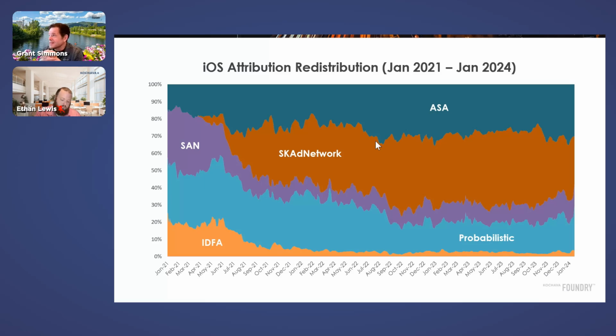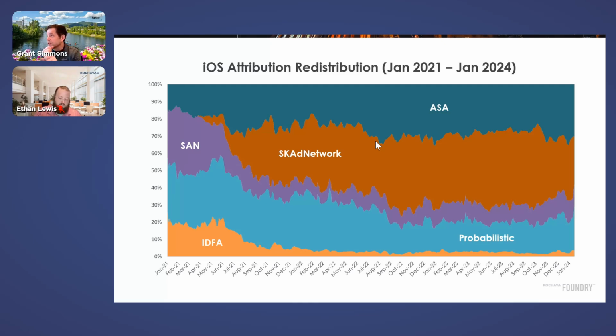And so the next one is the self-attributing networks. Of that big sand block over on the left-hand side, most of those used to be social networks that we all know, and the StoreKit network actually completely hamstrung that. In terms of self-reporting network claims, most of those are now going through the StoreKit network, that 8-digit bit protocol to describe all of your media and how it's converting on your devices. Again, I don't want to unpack how it's delayed and aggregated. You can go back and look at some of our earlier webinars where we unpack that.